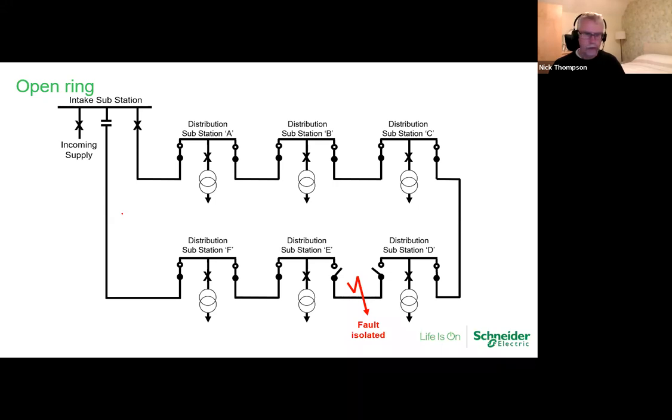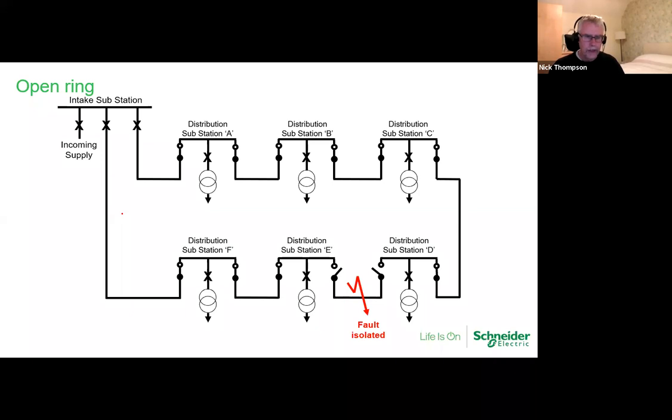Remember, our ring switches are rated as a disconnector, so they've got a much bigger gap, which in modern equipment is going to give you a 95 kV impulse level withstand. So it's not likely to arc over inside the tank. If it did, then there would be something really seriously wrong with the equipment. And now we can go back to the main intake substation and close the circuit breaker. Everybody is now back on. Happy days.